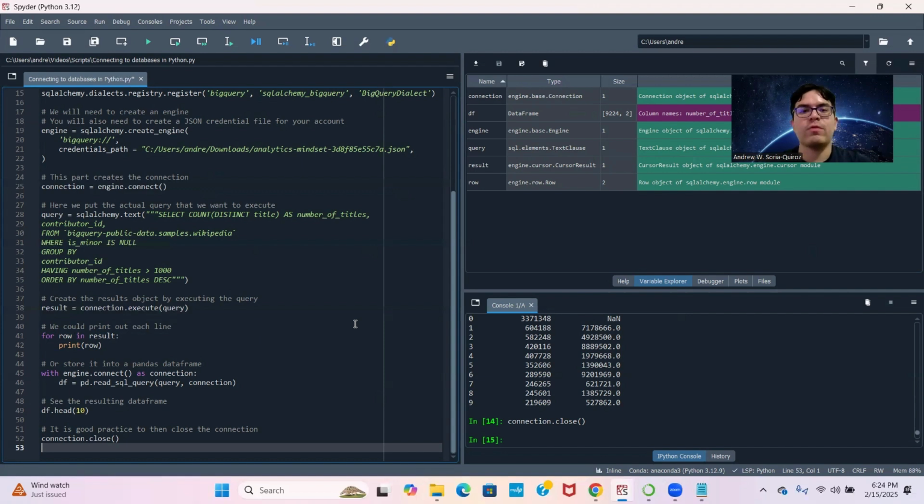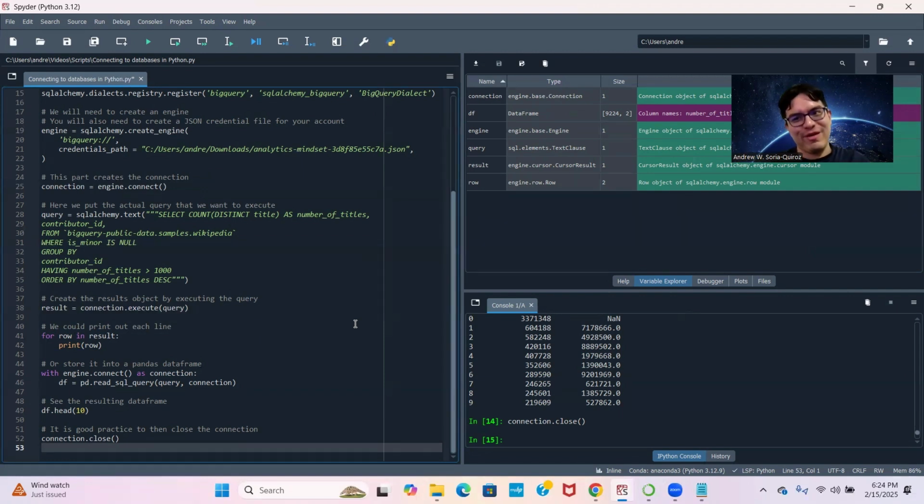BigQuery is a cloud platform. It will charge you for writing, it will charge you for accessing, it will charge you for reading, it will charge you for everything. You want to minimize your cost by having the least amount of data read, the least amount of data written, all of that in the shortest amount of time. With that, you will be able to not surprise yourself.